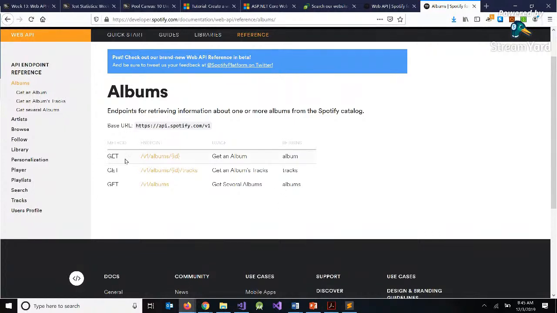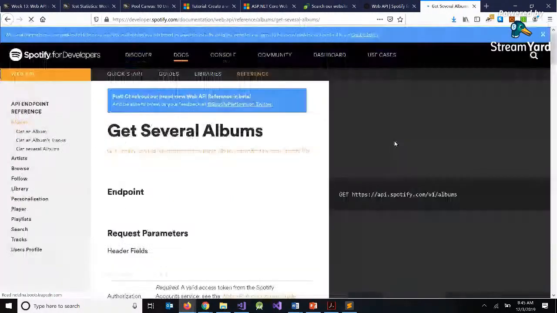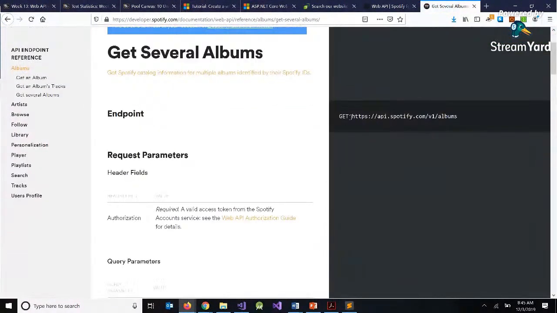We have a get method where if we pass in an ID, this will return an album. If we have a get method with an ID and /tracks, it'll then get us the individual songs on the album. And if we just have get albums, it'll return a list, kind of like our index methods do in our .NET controllers. So if we click on this, this will tell us, here's the URL.